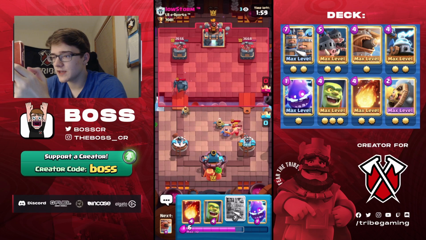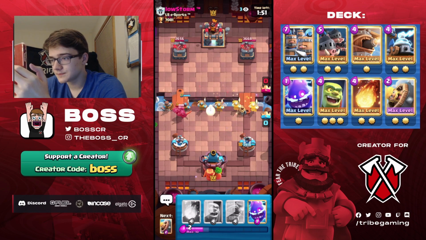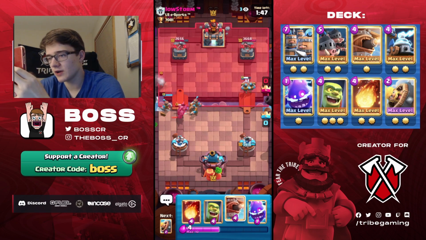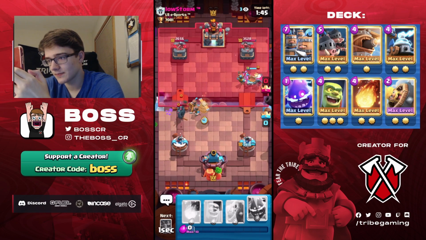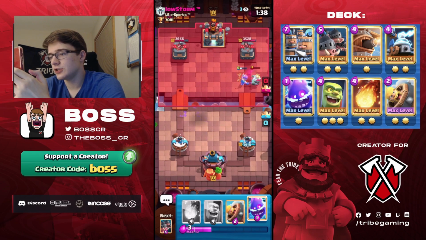And then we can make sure to play the Recruits high so we can tank for that one Zappy. The two Recruits, I mean. Oh, no, it doesn't tank for them. So what I wanted to happen didn't even happen. Rip. Alright, nice. Bandit's not even going to get damage.